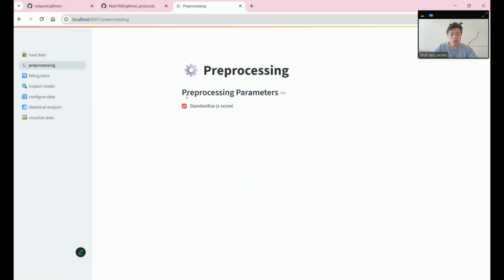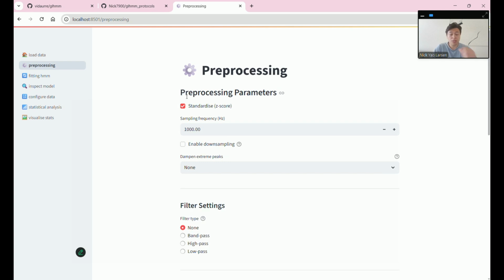Then we have to go to the pre-process stage, and that is all about preparing the data for modeling. In many cases, especially with time series data, we need to standardize or normalize the signal for each channel and subject so it's comparable.